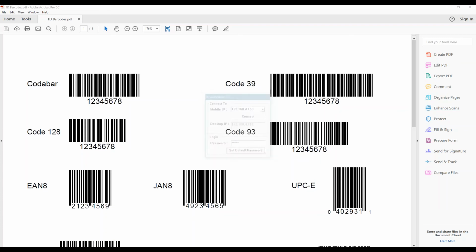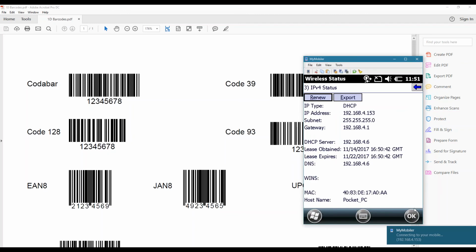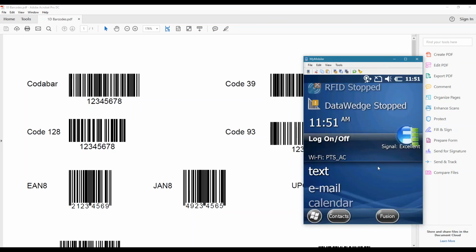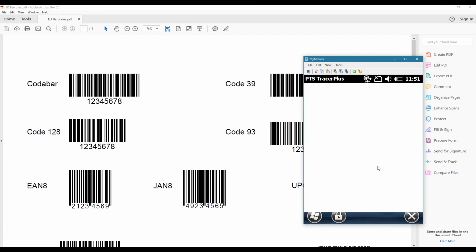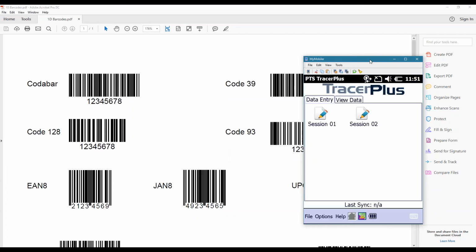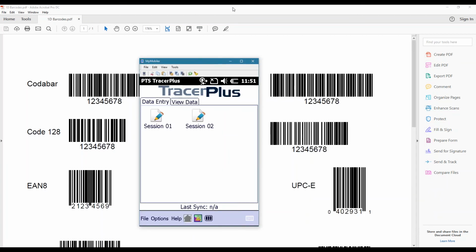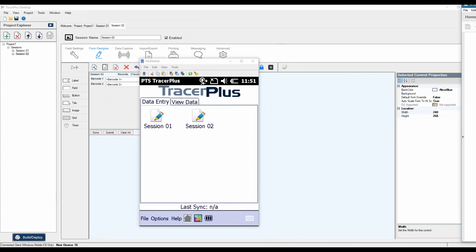All right, so we should be connected remotely to my device now. I'm going to go ahead and launch TracerPlus again. And I'm just going to slide this sheet over to my other screen here a little bit, just so you can see it take place.